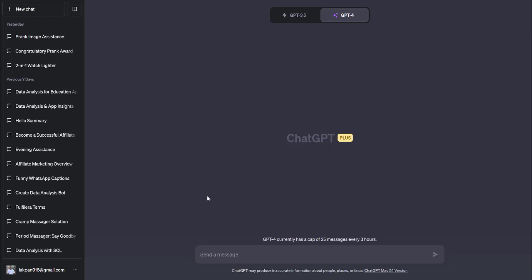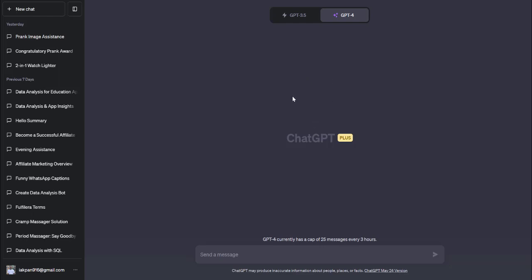But I want you to understand that the code interpreter is only available to those that are subscribed to the Plus plan of ChatGPT. So if you have not subscribed to it, you may not be able to use this feature, right? So it's only available to all ChatGPT Plus users, and it can be enabled through your account settings.